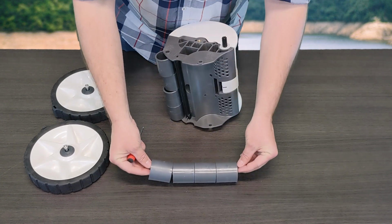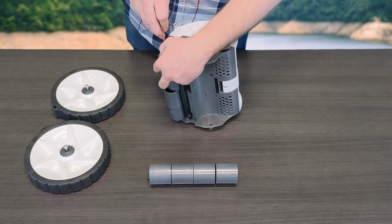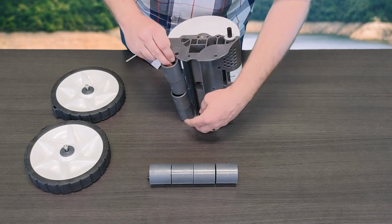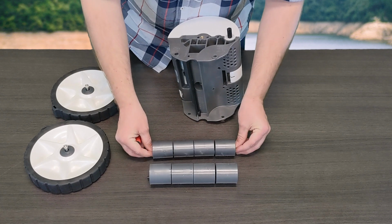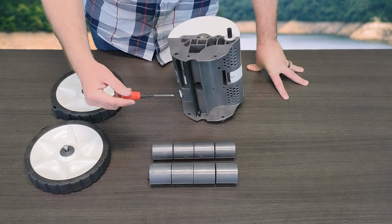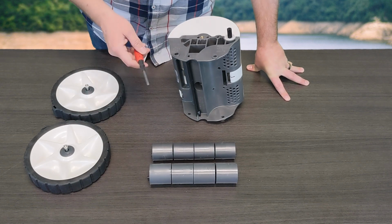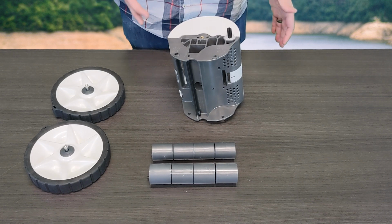So really simple. You're just going to go ahead and pull that out, remove it, do the same to the rear in this case, snap it out, go ahead and wiggle it out on the other side. And as you can see, the rear is smaller. So as I said before, they are two different sets. You cannot put the front on the back and the back on the front. It's going to eliminate the way that the cleaner is supposed to function.